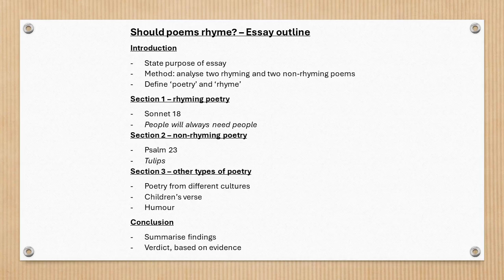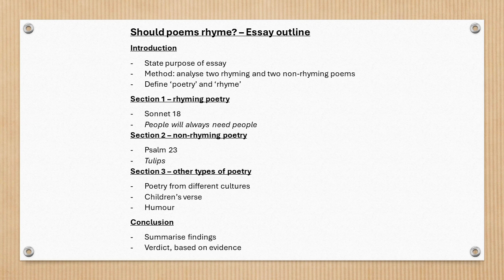In my introduction, I'm going to state the purpose of my essay. I'm going to explain the methods that I plan to use for that. And in my case, I'm going to analyse 4 poems, 2 rhyming and 2 non-rhyming. I'm also going to define the terms poem and rhyme for the purposes of the essay, because definitions of those terms may well vary depending on who you ask. So I'm going to establish the particular definitions that I'm going to use as the basis of my essay.